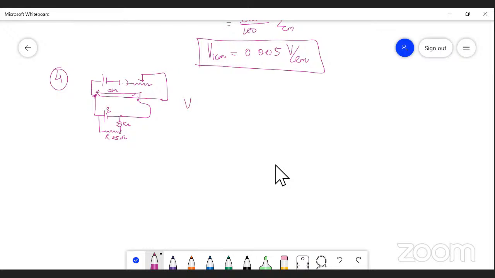When you recall the content we discussed in the measurement of internal resistance of the cell using potentiometer, we can make it very clear. When the cell of EMF is shunted with the 5 ohm, the balancing length is 2 meters. When it is shunted with the 10 ohm, the balancing length now becomes 3 meters. What is the internal resistance of the cell?